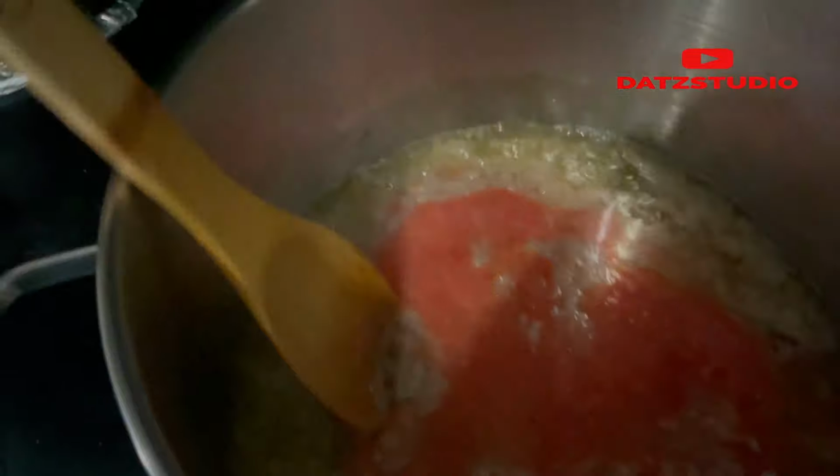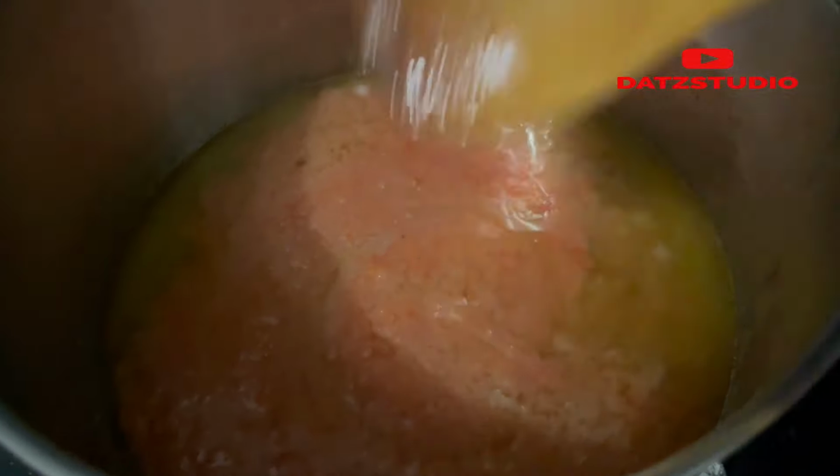After letting it cook for like 5 to 8 minutes, I add my blended pepper and tomato also in it. As we move forward, let it cook for an additional 10 minutes again.